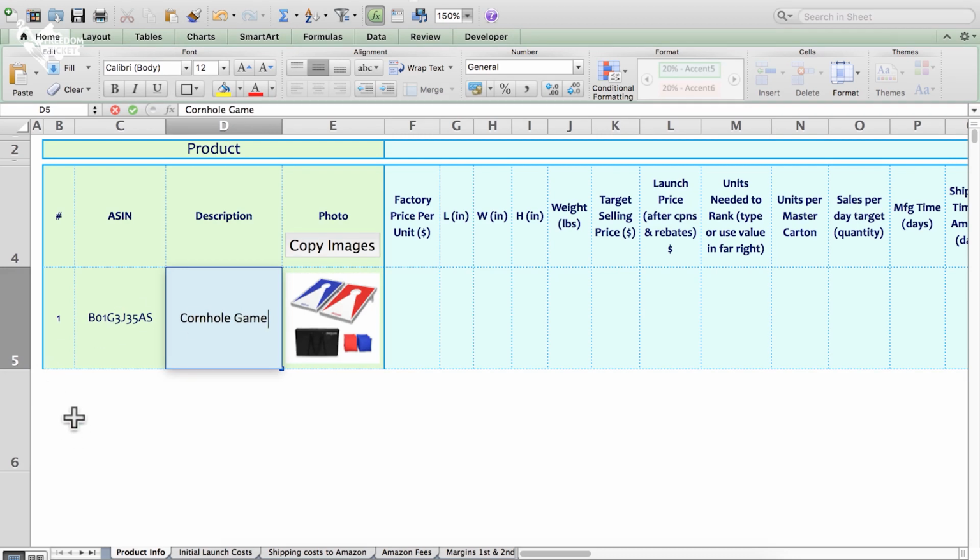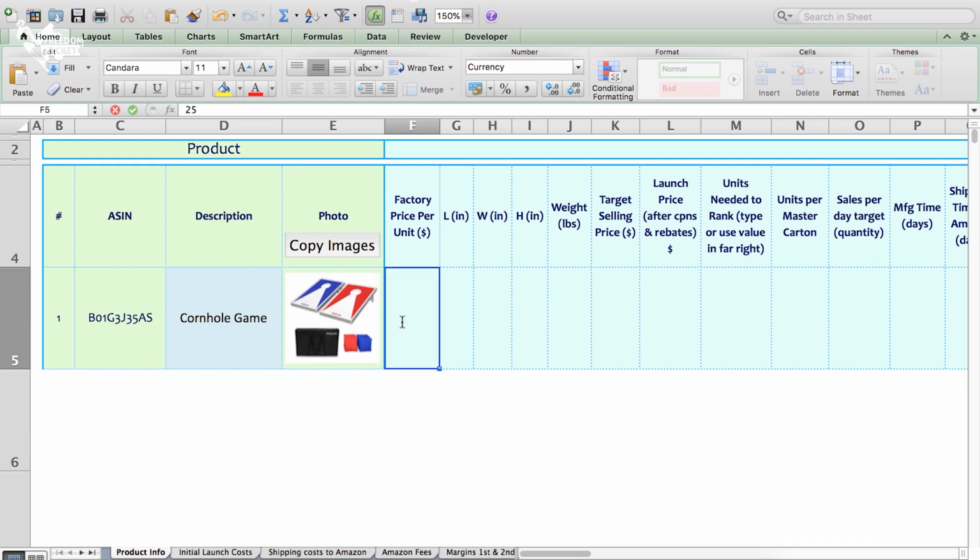Now you can see you could keep adding a whole bunch more down here. When you download your spreadsheet, you'll see there's a bunch more fields, so you could have a whole master list here. Now the factory price, when we were looking at Alibaba, I'm just going to go with that price of $25 because I think I'm going to order more than 100 of these. So I'm just going to put, this is an estimate only, $25.